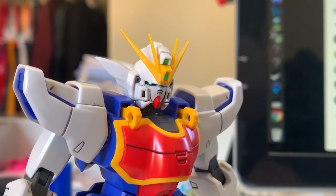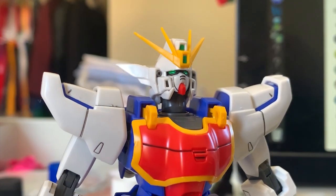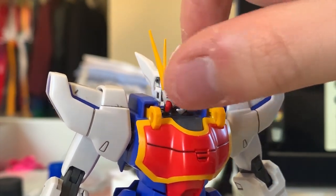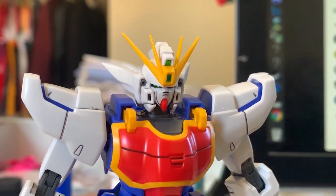Before I go into the articulation, let's take a moment to discuss the design on the head. I actually pretty like it because the head design reminds me of the Astray Gold Frame Amatsu Mina — I know it's from a different timeline, I'm just saying it kind of reminds me of that design. For the Shenlong Gundam, I think the design element is from a Chinese dragon tooth design. So for the articulation: the lift-up angle is really nice because there's a joint inside to help lift the head even higher. Lift down is pretty average, and moving around is a little bit more than 45 degrees, because the stick-out part of the chin is bumping into the chest piece, which really affects the articulation.